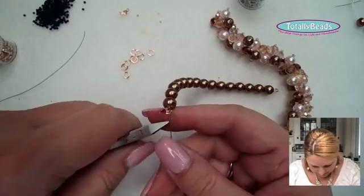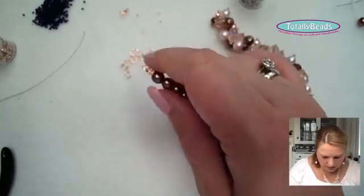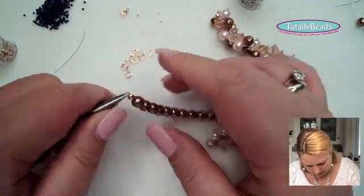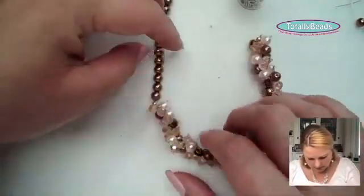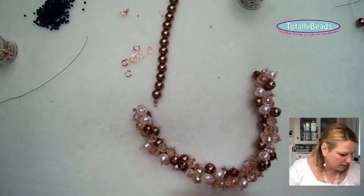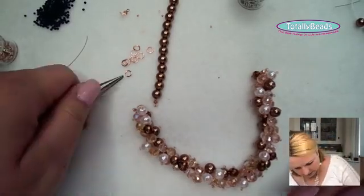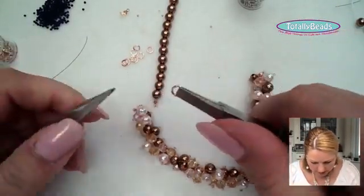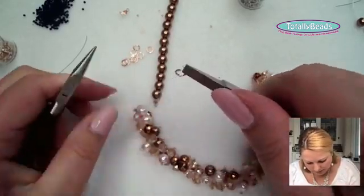Trim the end and close our clot. So if you haven't got chain, you can make a little one, and I'm going to connect that up to my necklace, which I'm going to be doing with 2 pairs of pliers. I'm going to take one of these lovely jump rings, try to support the jump ring as much as I can with my pliers, and I'm going to twist it open.